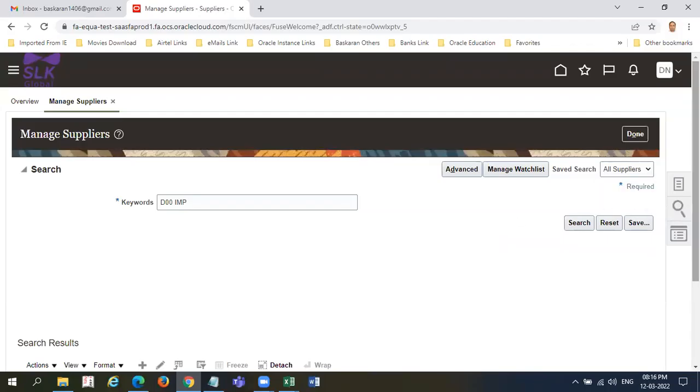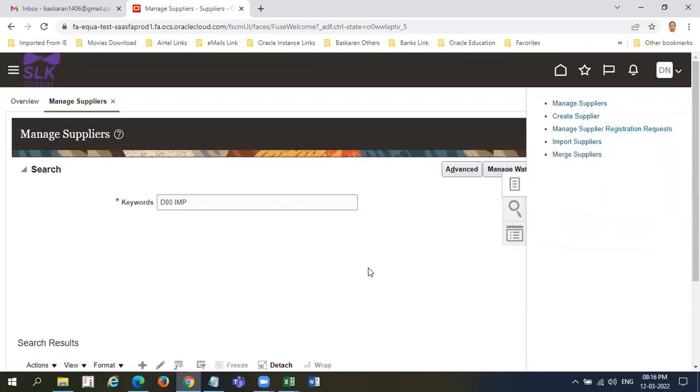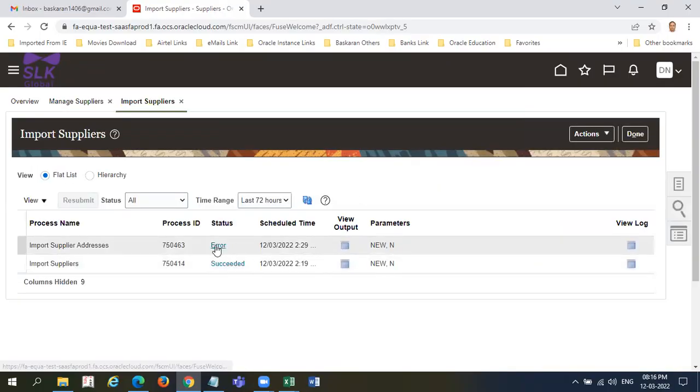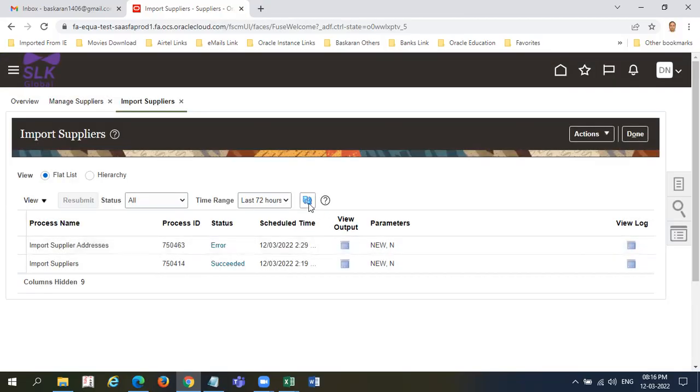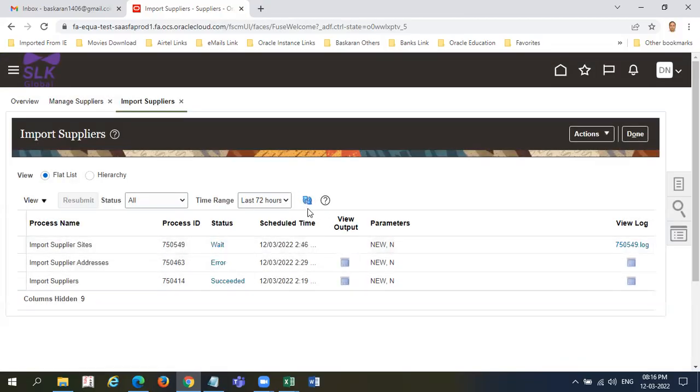Straight away here itself, I can go and import because I loaded to the interface already. So this is not because of mine. Don't confuse everyone. Please check the output, then proceed. It is not because of us. Somebody made a mistake that they have to correct. So now I can go to my import supplier site, the third one, and then submit. So this is very, very important. Many people are getting errors and they panic. That is why they are unable to upload sites.